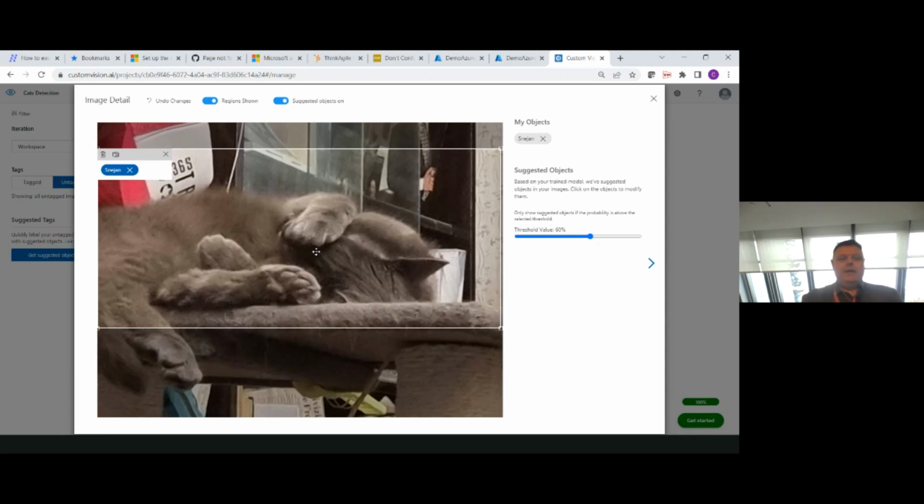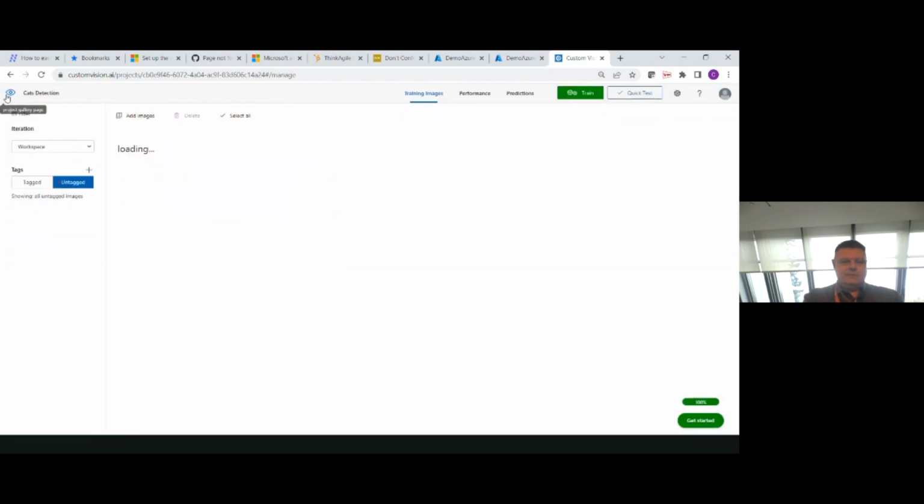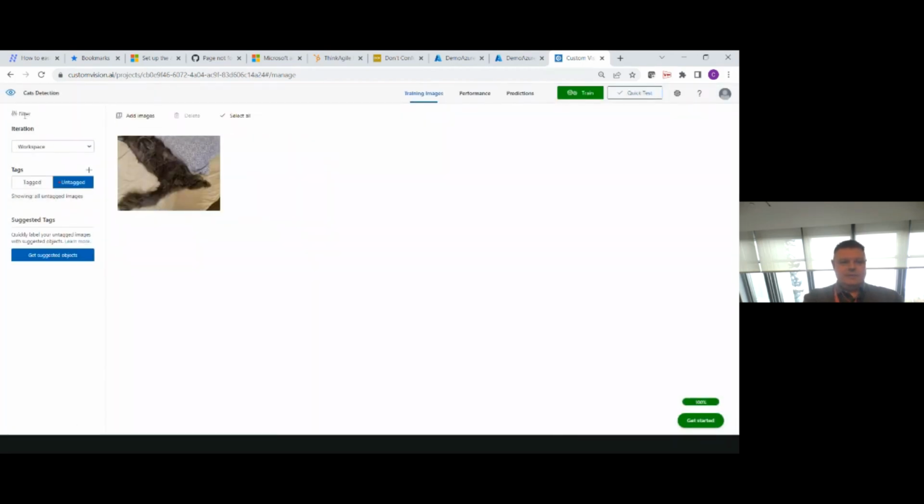In the other one, again, only the tag will be proposed because you do not have the boundary. So essentially, in Custom Vision, you are loading images and doing tagging.